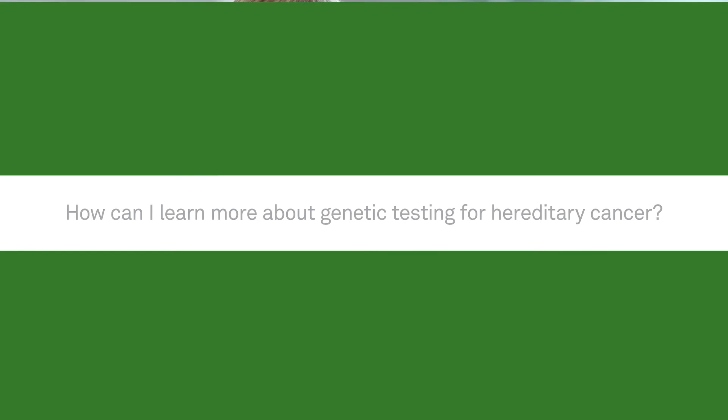For more information on hereditary cancer and genetic testing, please talk to your healthcare provider or visit our website at questvantage.com. There, you can also find links to patient support groups. You can also speak with a local genetic counselor specializing in hereditary cancer. To find a genetic counselor near you, please visit the National Society of Genetic Counselors at nsgc.org. Quest Vantage Hereditary Cancer Testing empowers you to make better healthcare decisions. Talk to your healthcare provider about Quest Vantage Cancer Genetic Testing. Know more so you can do more. At Quest Diagnostics, we want to empower you to live a healthier life.